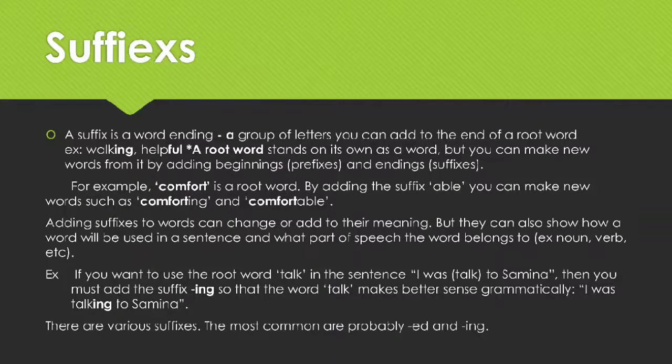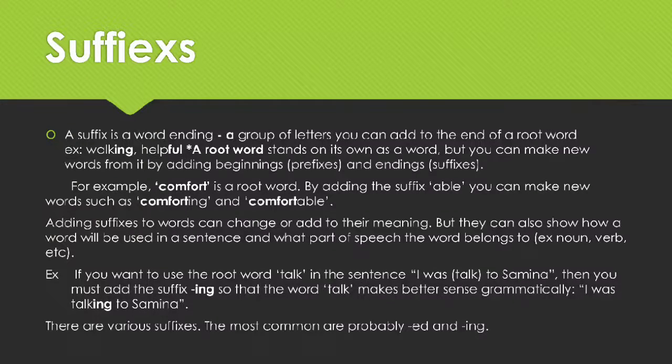Suffix. A suffix is a word ending, a group of letters you can add to the end of a root word. Example, walking, helpful. A root word stands on its own as a word, but you can make new words from it by adding beginnings, prefixes, and endings, suffixes. For example, comfort is a root word. By adding suffixes, you can make new words such as comforting and comfortable.